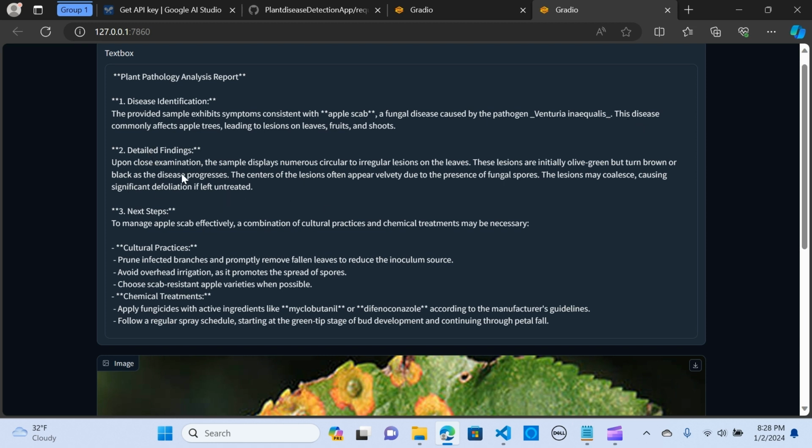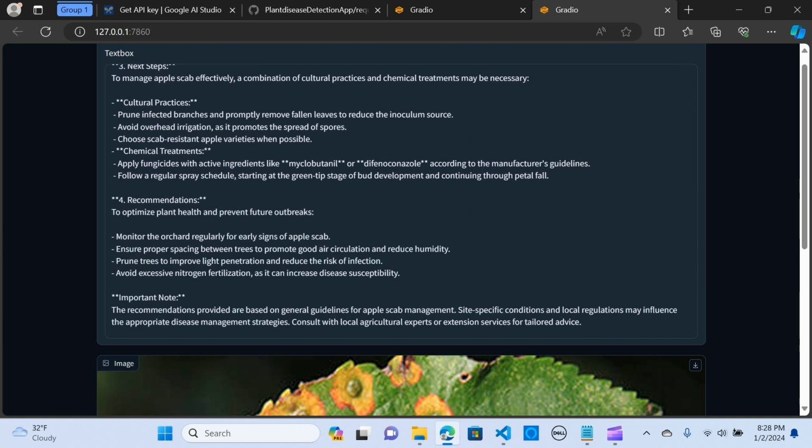All right, it's giving the detailed findings, the next steps, the cultural practices, what you can implement to avoid this happening: prune infected branches, and promptly remove fallen leaves to reduce the inoculum source, and chemical treatment. Apply fungicides with active ingredients like this and that, those scientific words.